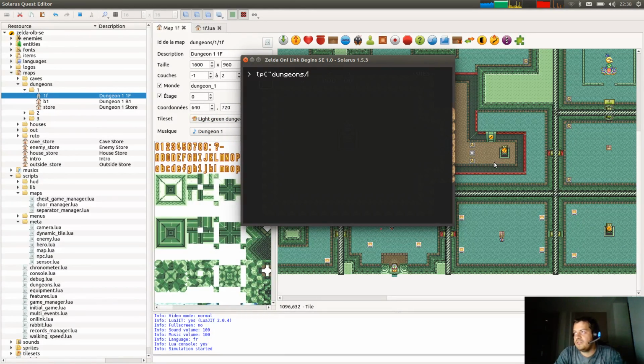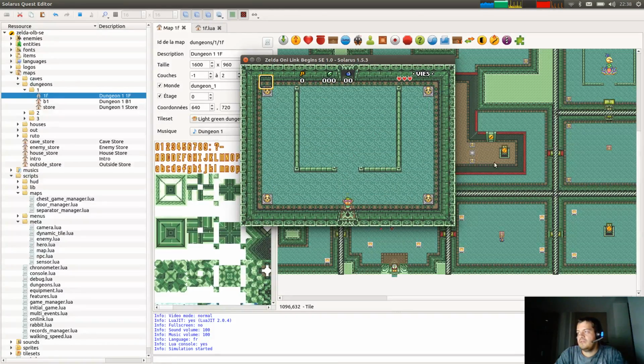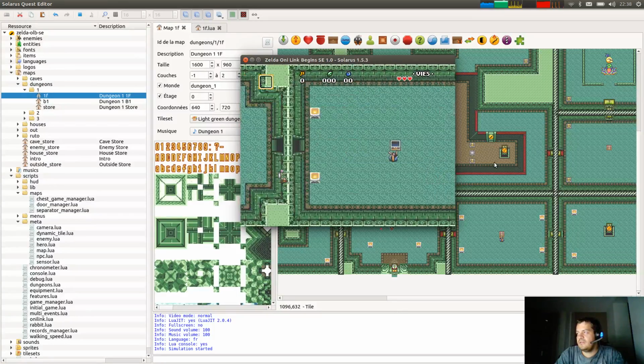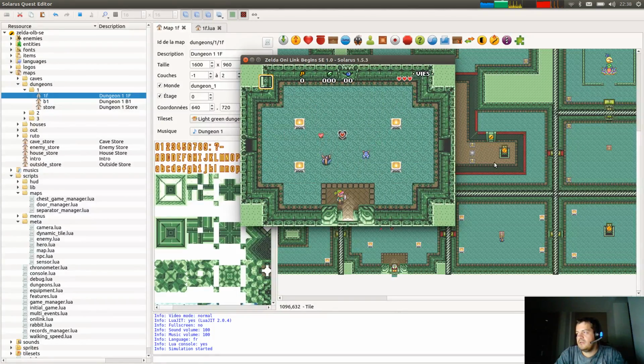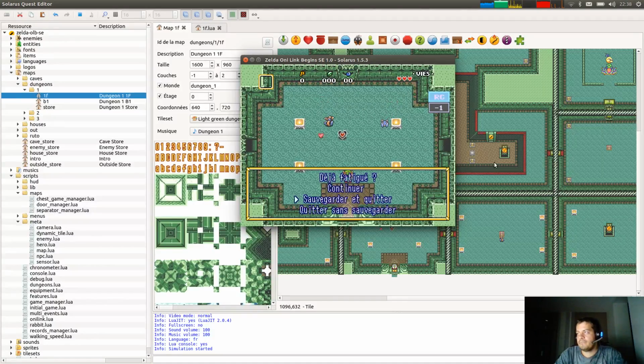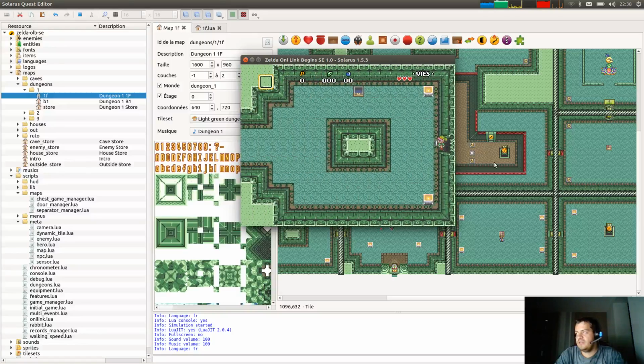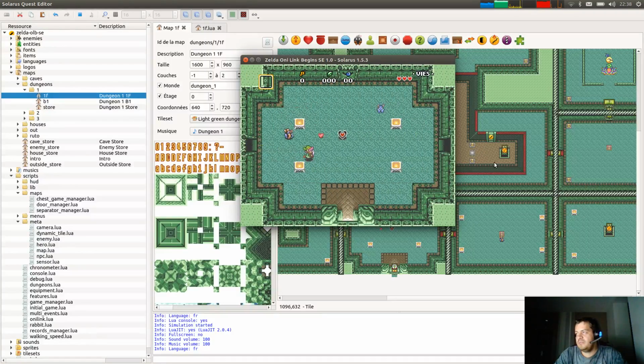Actually, let's go back to dungeon 1. Didn't want to end up here. So if I leave and come back, pickables haven't changed, but enemies were regenerated.